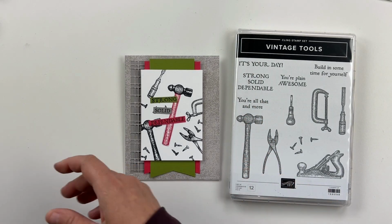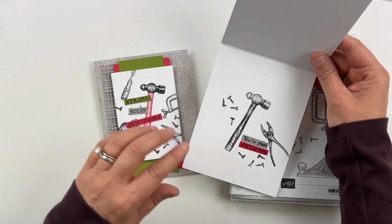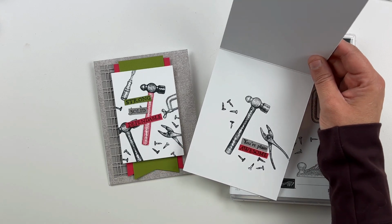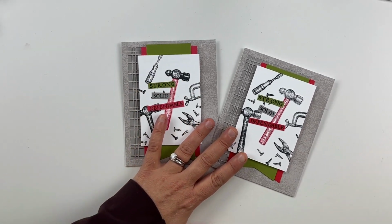Now here, let me show you the inside finished. So this is the card I did previously, and here would be your inside, your plain awesome. Of course, you can add more color and do more things, but I kept it kind of simple on the inside. So there you have it.